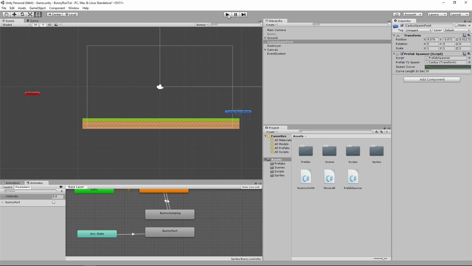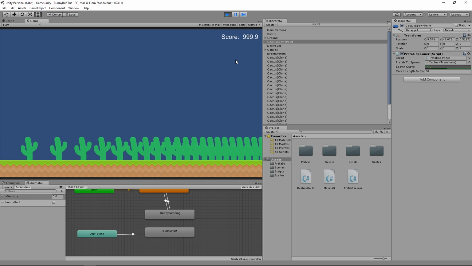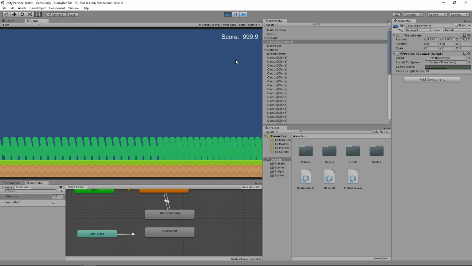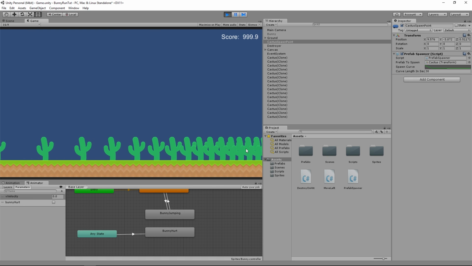0.1 seconds. So if we run that, we see they start there and they rapidly get closer and closer together until we're spawning lots of them. And if we give it 30 seconds, they're totally all on top of each other now. That's a wall of cactus. Give it 30 seconds, should hopefully reset itself any moment now. There we are, and then we're back as the curve got reset, and then it starts speeding up again.